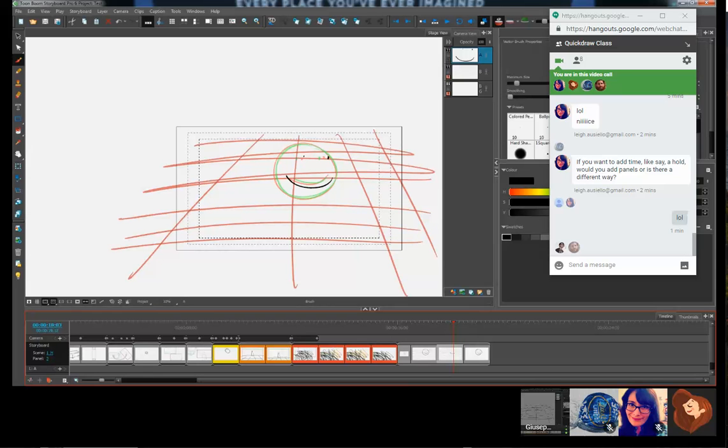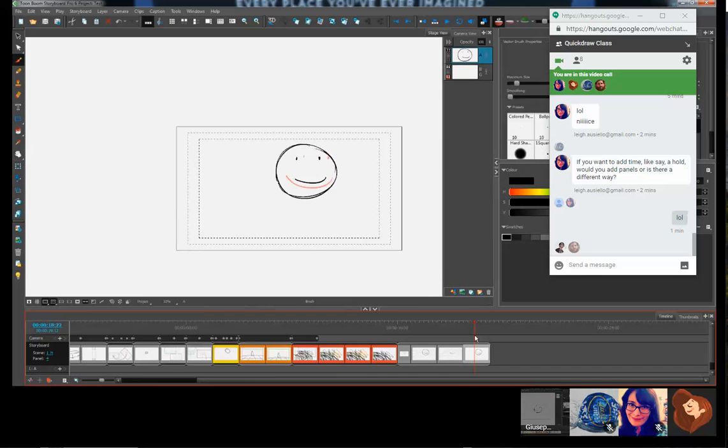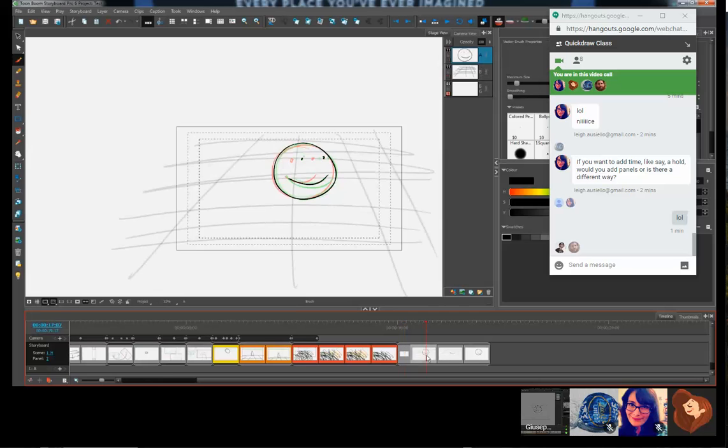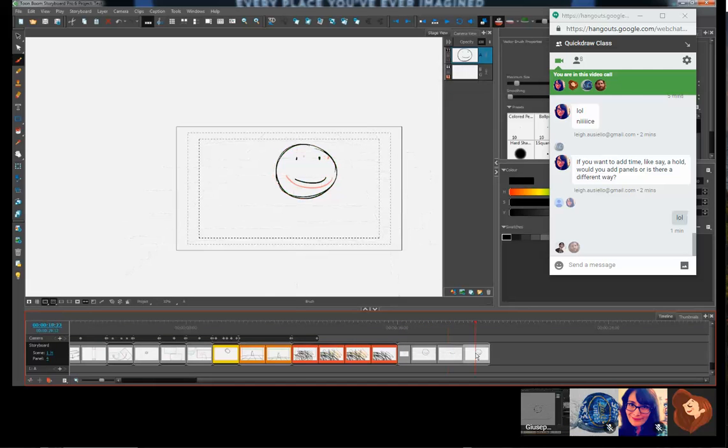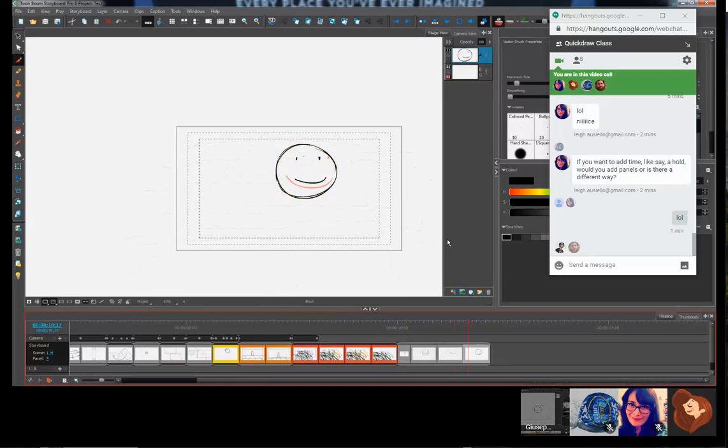Or if you're like me and you always forget to do that, you can just hit this, which is toggle selected layers only. And what that does, which is absolutely wonderful, is it only shows you the onion skin for the layer that you have selected. So in all of these, I have A as the layer that I have my face on. And in all of these, no matter which one I go to, it only shows me onion skin for that layer, which is amazing. And I use it all the time.